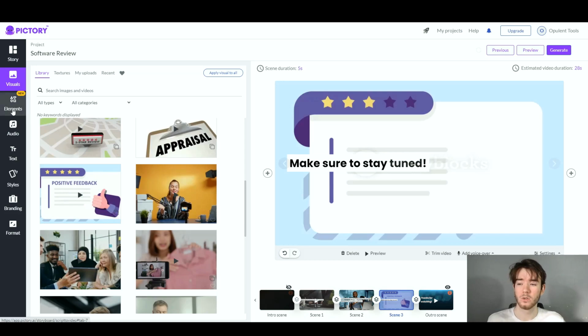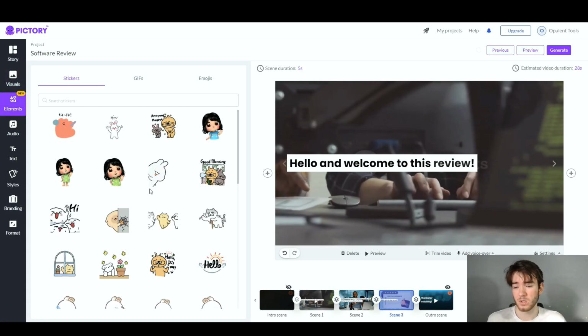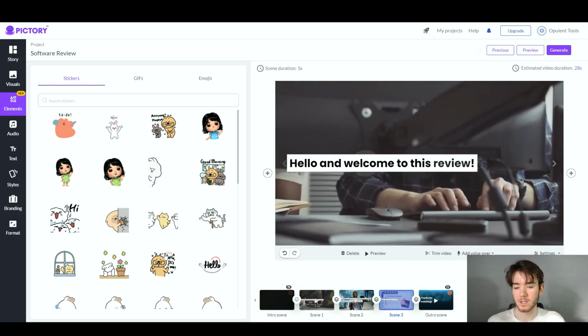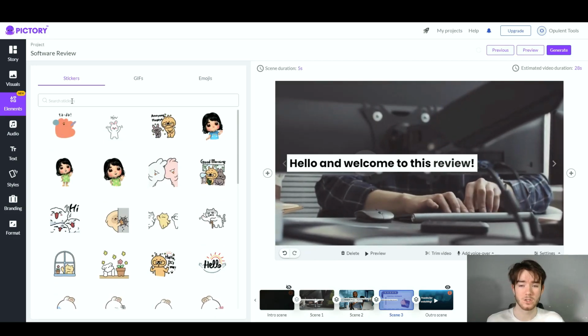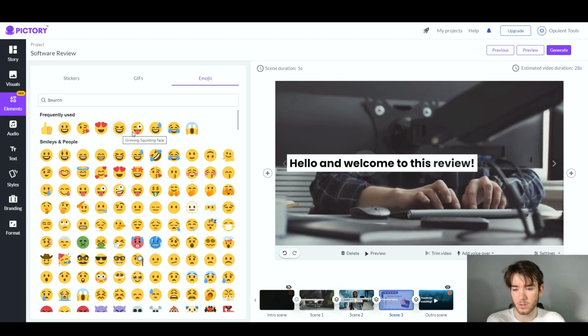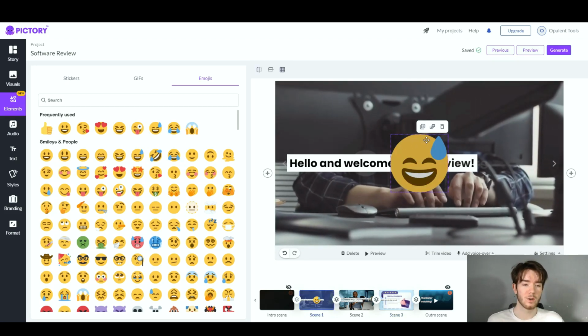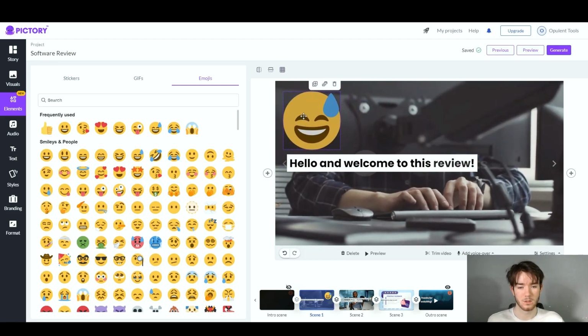And then you can also move on to the elements. Now what this is pretty much just gives you elements for you to add to your video as well. Maybe you want to go ahead and add some sort of GIF or maybe a picture. You can add as many as you want here, also by just searching them. You can also add emojis. Let's just go ahead and just add this emoji for the sake of it. And then once you click it, you can go ahead, resize it, move it about right here. So we're going to go ahead and just put it up in the top left.